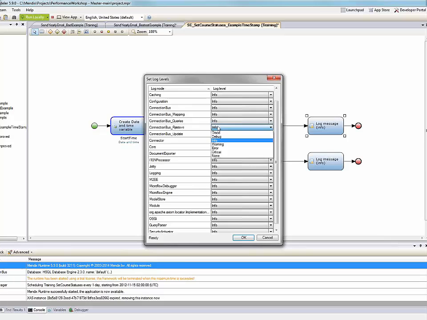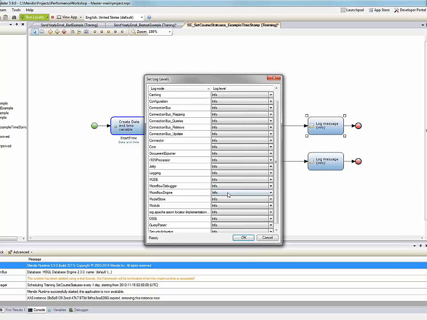Debugging will show you all the XPath queries that you're making and when you're making them. The trace will go one level deeper and show you the OQL queries, the SQL queries, and all the things in between, so it will be very, very detailed. It's always a good idea to start with debug and then go into the trace, because debugging will give you a higher level overview, and then if you find an issue there, go into the trace. Sometimes when you start with trace, you get too confused and don't know where to troubleshoot.